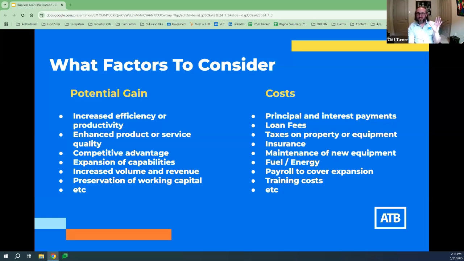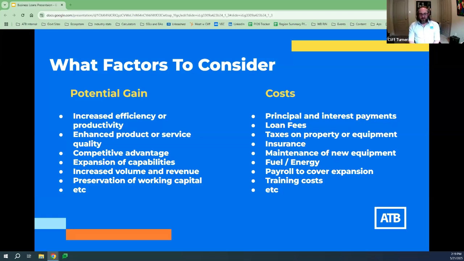We know the opportunity, but what are the actual costs? Let's go to the costs. There we go, the right-hand side of your screen. The obvious one, of course, is principal and interest payments. When we're looking at a loan, we all calculate that, right? We know if we get a $50,000 loan at 8% over 5 years, it's going to cost us a little over $1,000 a month, and it's going to cost about $11,000 over the 5 years. So we get that in stone, and then we think, hey, got it, that's the cost.